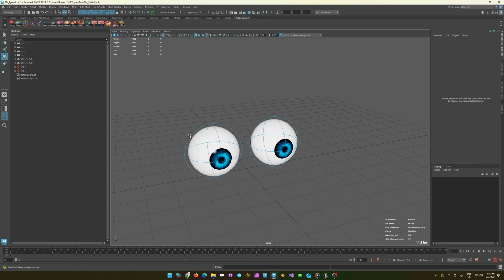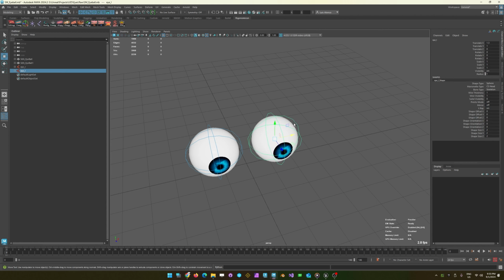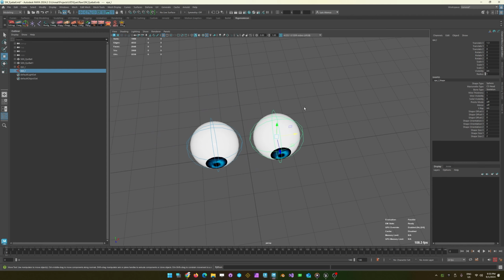Now, one thing we're going to have to decide on right away is the direction in which the eye points, which axis we want to use. Right now, this object is aligned with the world. Generally, if I'm going to use an aim constraint in Maya, I want the x-axis to point forward. Just looking at this, I see that the x-axis is pointing to the right, and it's the z-axis that's actually pointing forward. So we want the x to point forward. In order for this to point forward with x, rotate is going to be minus 90.